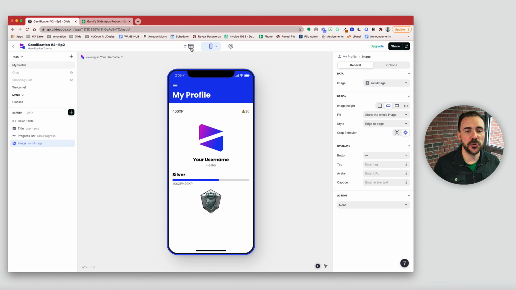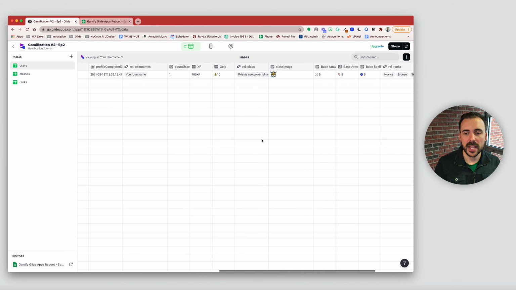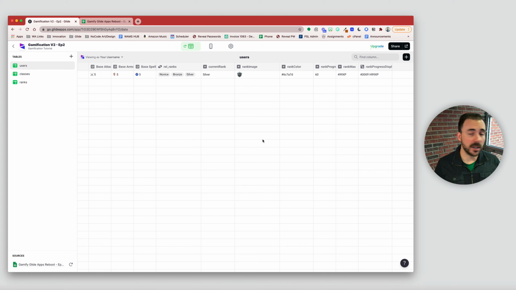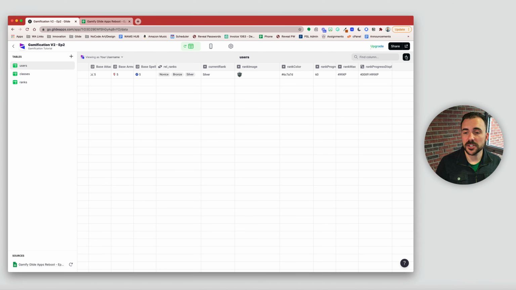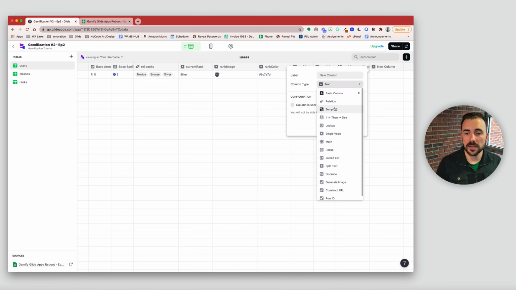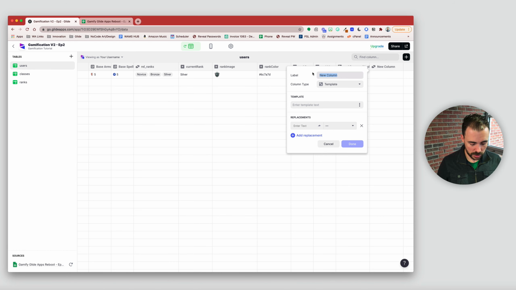We're going to go over to our data editor. And we need to create a few columns here. I have it already pulled up over here just to make this video a little bit more seamless. So if you see me looking back and forth, just know that I already have it pulled up and I'm creating this for your benefit. So the first thing we have to do is create the code for Quickcharts. This is going to be a template column. So I'm going to add in a new template column, and I'm going to call this Quickchart code.